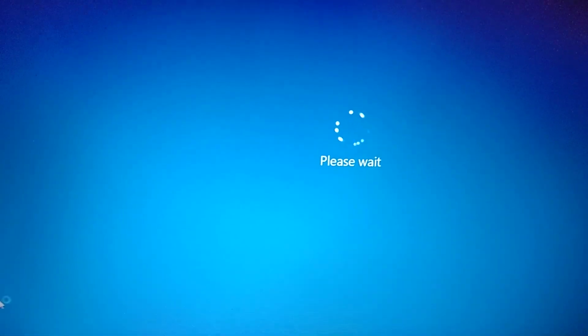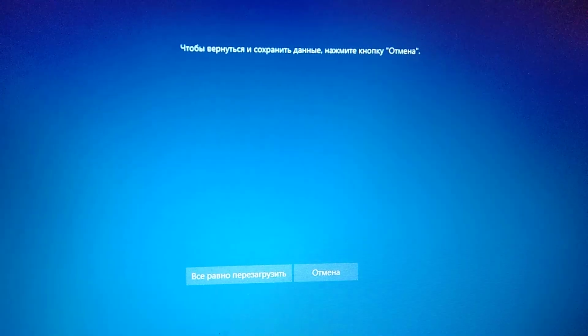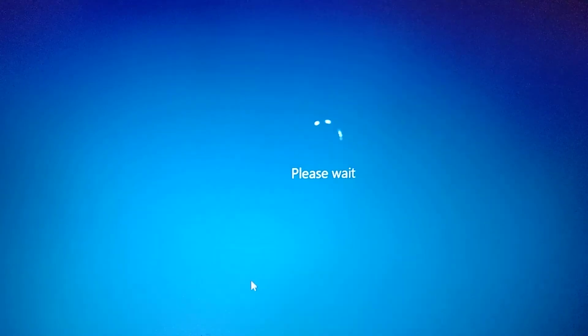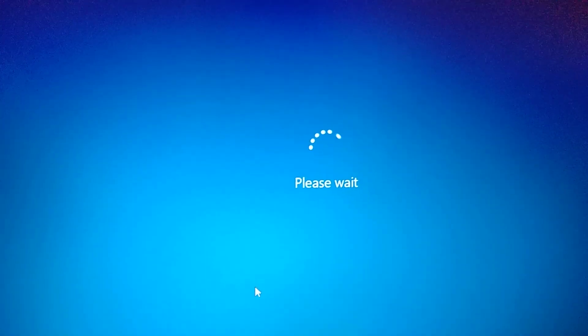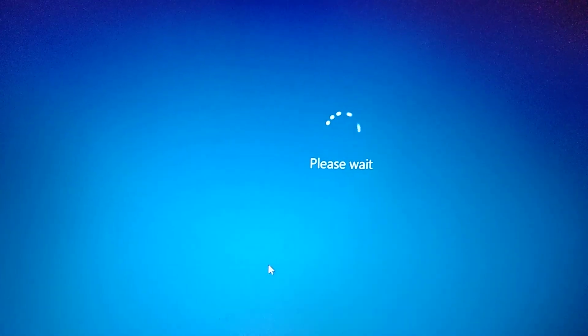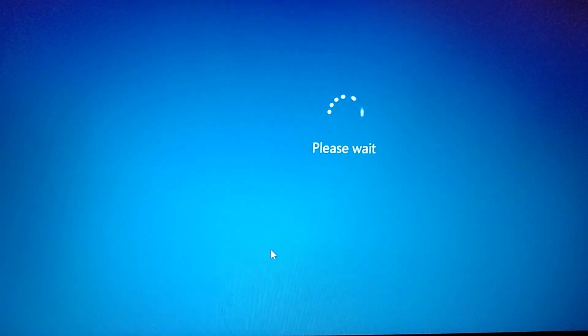If you can't open Windows, you can also try to use your disk with the installation of Windows, or if you have the installation on a USB flash drive, just boot from it and choose restoration of Windows from the installation. You will see this option of restoration, so just run it. So let's wait until our computer restarts and shows us our restoration menu.